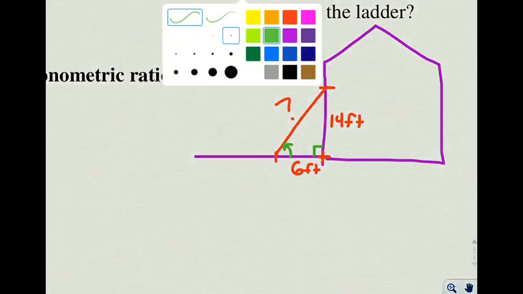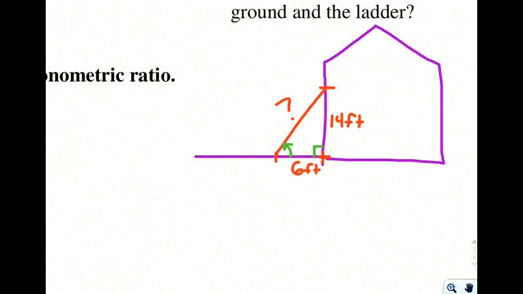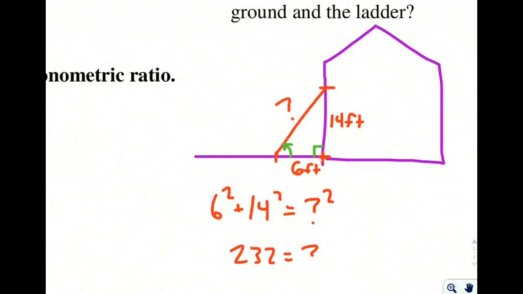So we can just do the Pythagorean theorem to solve that. The Pythagorean theorem says that a squared plus b squared is c squared, or short leg squared plus short leg squared equals hypotenuse squared. So we can type in our calculator in one straight shot here, 6 squared plus 14 squared, and that's going to come out to 232. So 232 equals our unknown side squared. So we need to square root both sides. So square root of our answer.